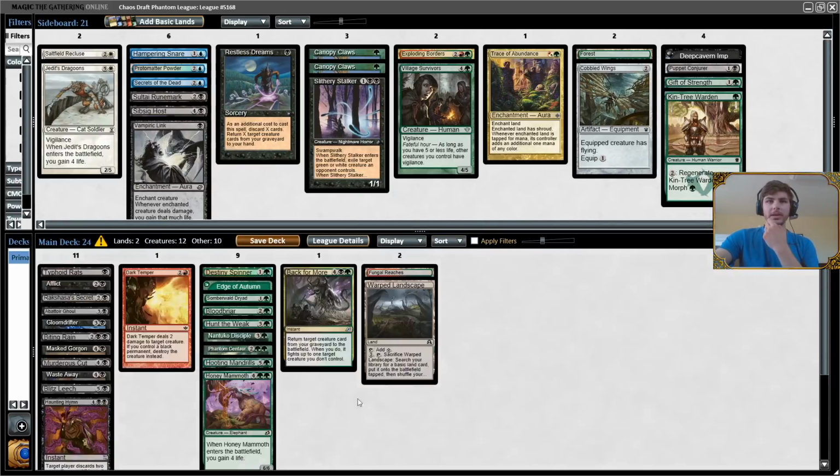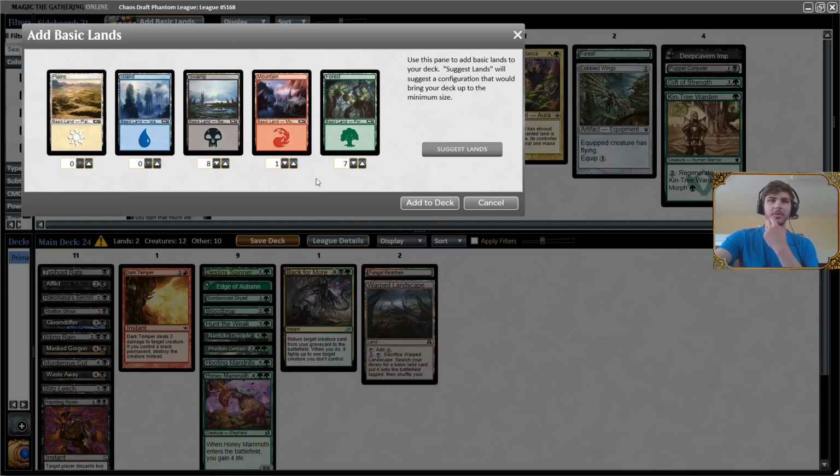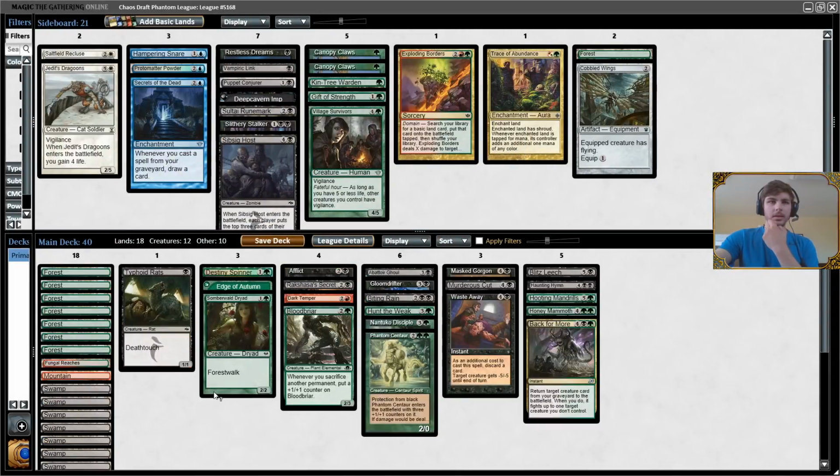I like sort by color. We only need 1 mountain. Actually, I feel like if we splash, we need a second mountain. We'll play 1 mountain. We do have some self-mill, but we have Warp Landscape, Fungal Reaches, and Edge of Autumn as ways to find our red. So yeah, I think this deck is very strong.